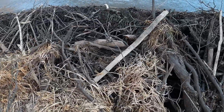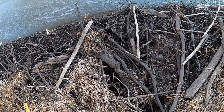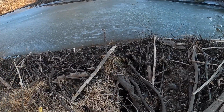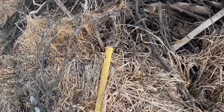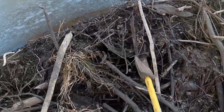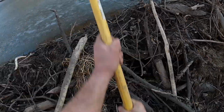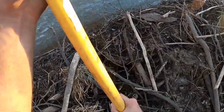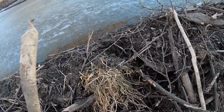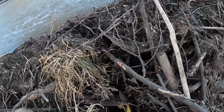All right, I think I'm gonna try to do it. See how it's already somewhat right there? I got a hole. I think I'm gonna try to get some sticks out of there and do it right there, because I need it to be a little bit lower than where it's at. I might have to do it a couple times. Get some stuff out of here. Some of these sticks broke out of here.